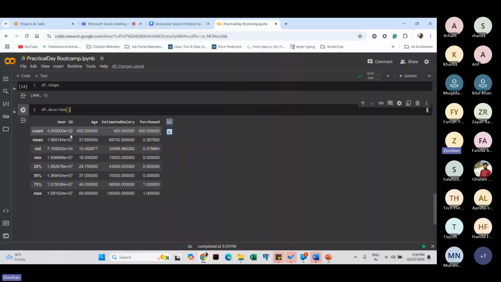Whenever you use the describe function, it will tell you the minimum value, the maximum value, the 25 percentile, the 50 percentile, and the 75 percentile. 25 percentile means it's not percentage, this is percentile.